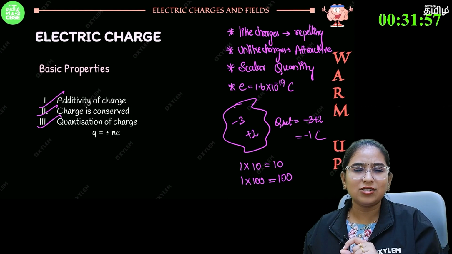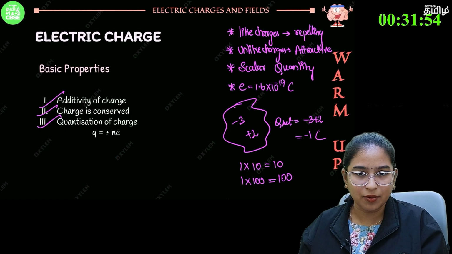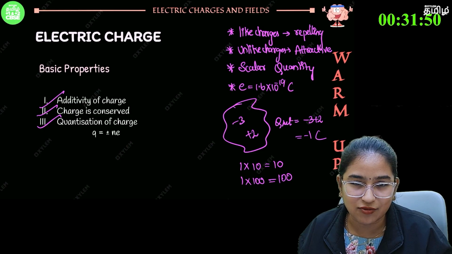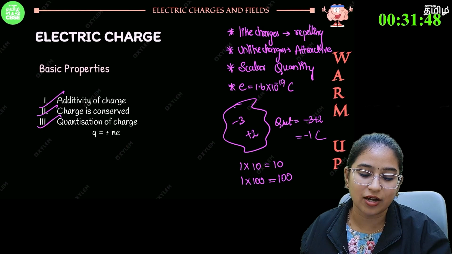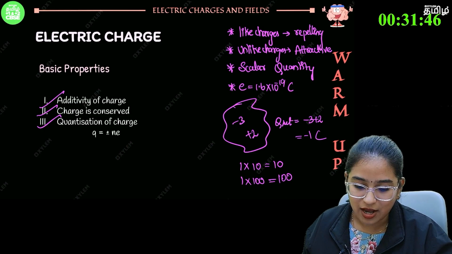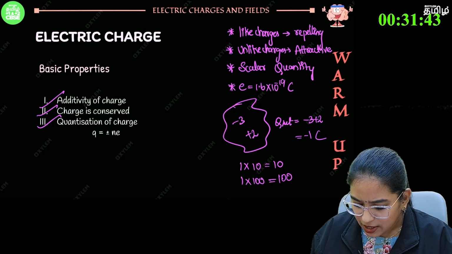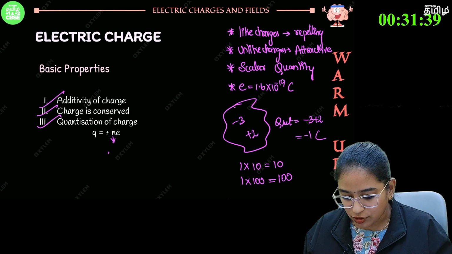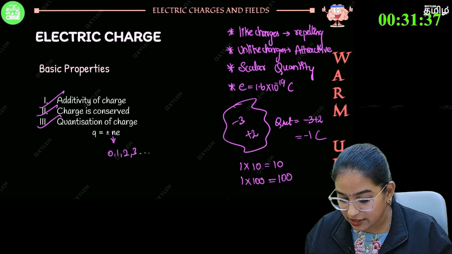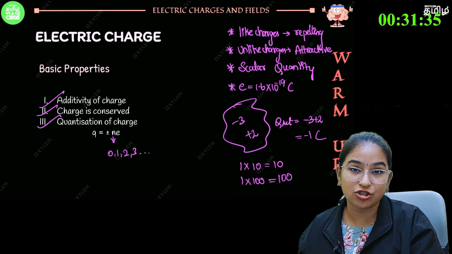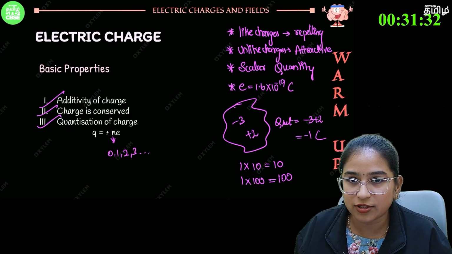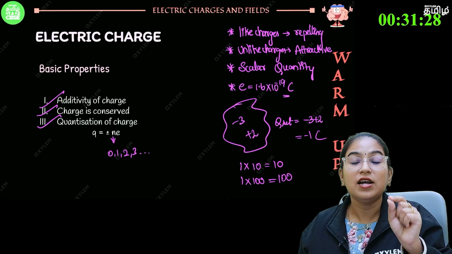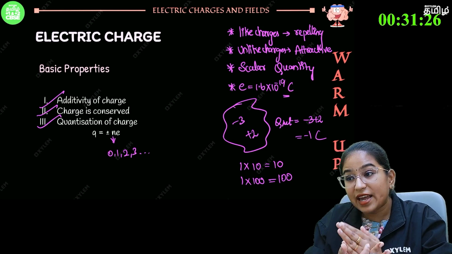So quantization is nothing but integral multiples. 1 coulomb doesn't mean it has only 1 positive charge or only 1 negative charge. Tons and tons of electrons, charges, will be present in it. So n is nothing but an integral multiple. It will be a whole number: 0, 1, 2, 3, etc. It cannot be in fractions or decimals. So that is not possible. That is why we have mentioned it here: charge's least unit can't be divided again into anything.